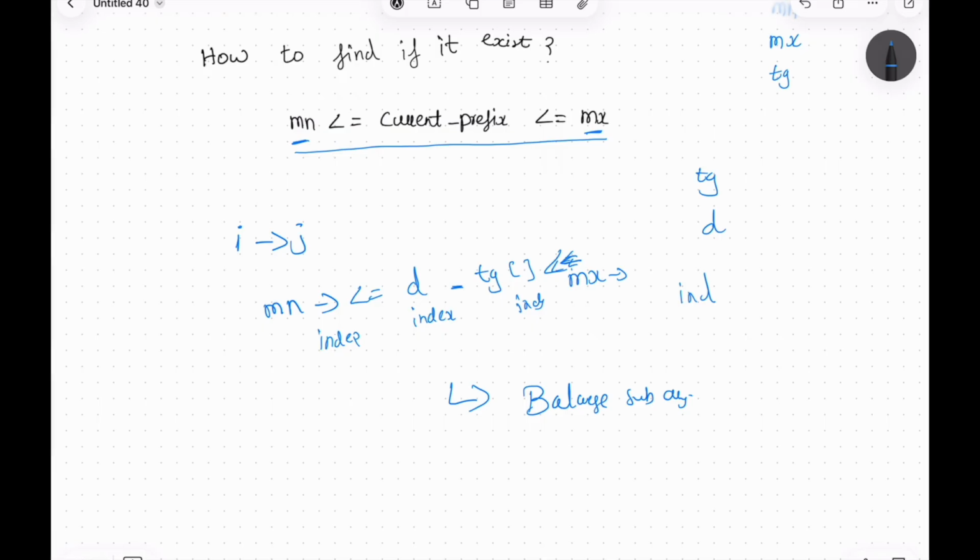So now I will show the dry run for this particular problem. We will run through an example completely based on the solution or the code I have written.